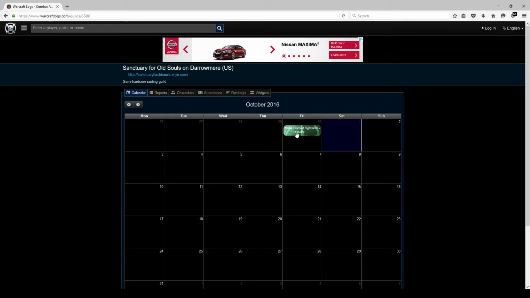Right now, our most recent log was on September 30th, and we were in Emerald Nightmare. I uploaded it, so when you mouse over it, you can see which bosses we killed. If we had any wipes, it would also show that in red text, but we killed all 5 bosses on normal and had no wipes, so you only see green. Let's go ahead and click on it, and it'll bring up the details page, the summary page.